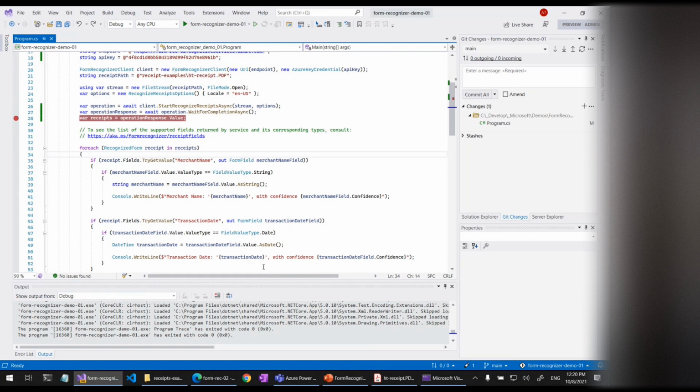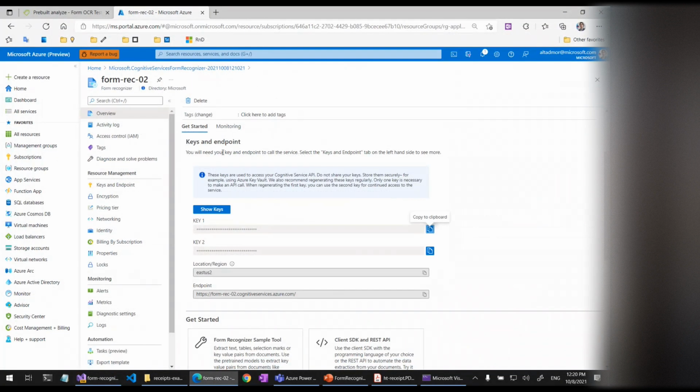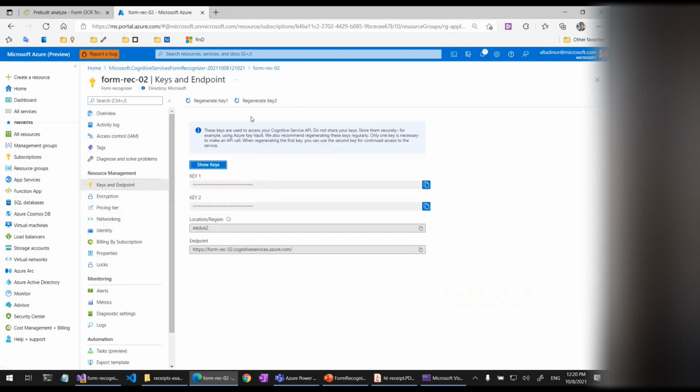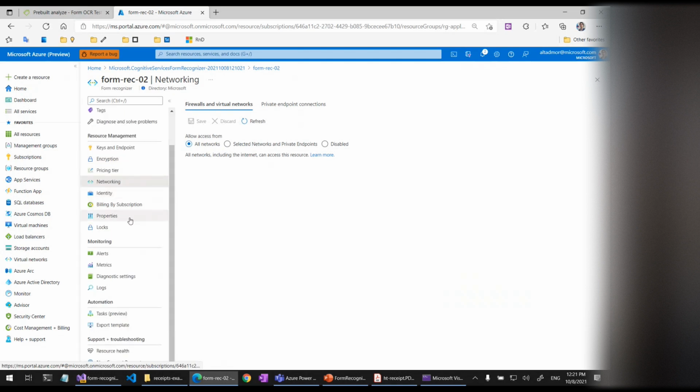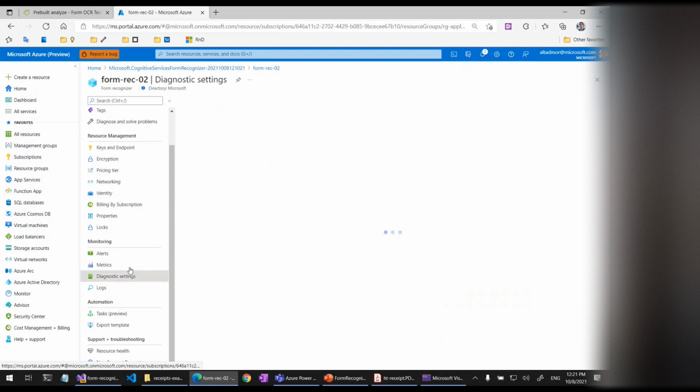Right. That's my demo. Now that we have time, if we go back to the service itself, again the keys, and while we are at it, let's regenerate the key since it was displayed there. Stick to good practices. What else? Pricing tier, we talked about it. Networking, we talked briefly about it. You could integrate that with your network, make it accessible only from your VNet, let's say. Identity, we covered that. Let's look at the metrics.